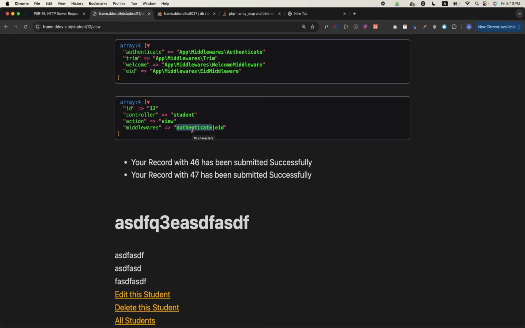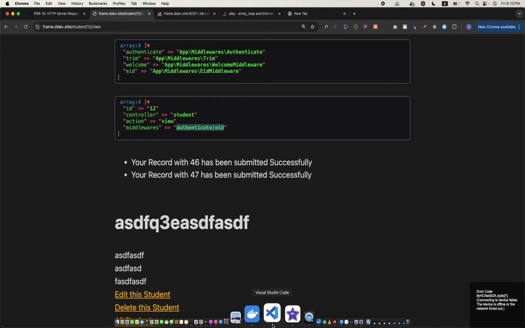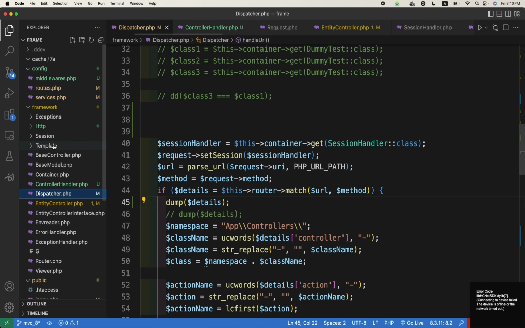You should have the process in your mind in order to code something. If you don't have anything in your mind to do something, you can't code. So let us compare it here. We will pass this to the request handler class, which will be saved in, let me just show you. This is the request handler class in the middleware.